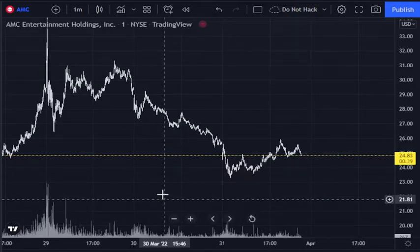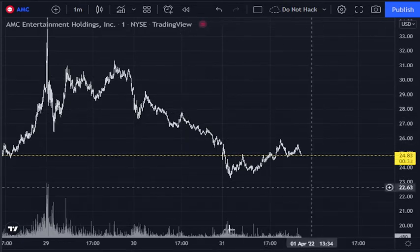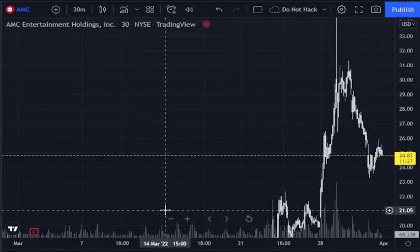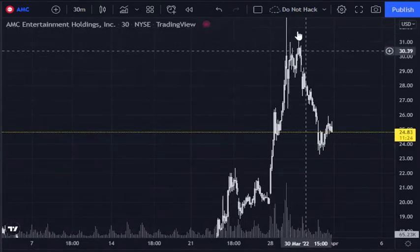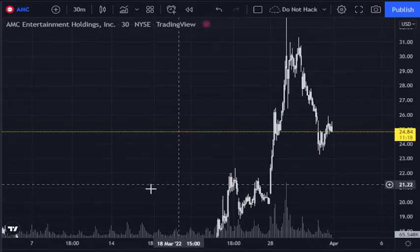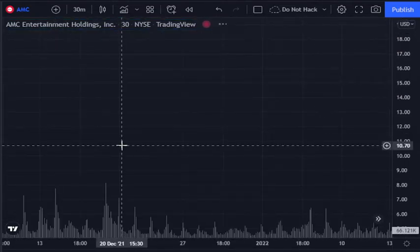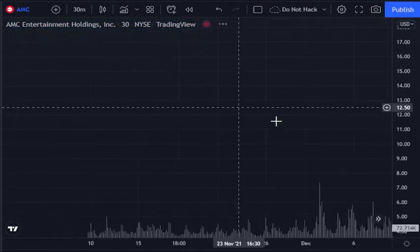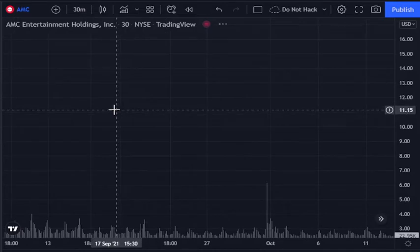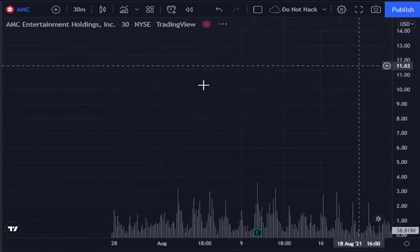But when I looked at the larger picture, maybe the reason this looks skinnier is that this top part here is actually larger. If you look at here, this is what I was saying here and here, and then taken off. So if we go back, I don't think I can do it on this time period. Maybe I can. Let's go all the way back if we can find it. What month are we in? Back in the olden days before I was in this stock. Am I too far? No, I'm not. Wow.